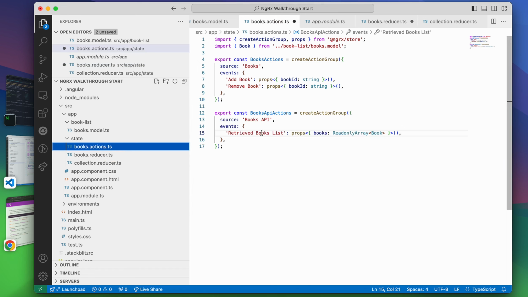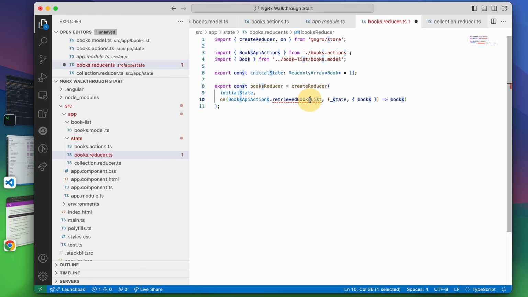This is what we call the type, and this is what we call the payload. These are the two main parts of an action. So let's put the name back as before, and here we should remove this.